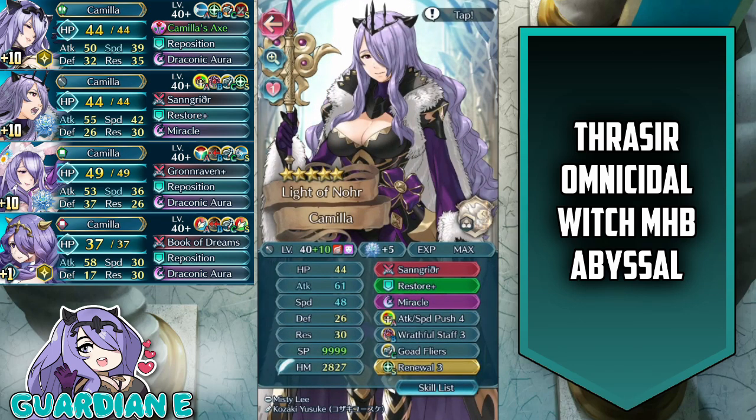And finally, of course, we have Light of Noor Camilla, Brave Camilla, Choose Your Legends Camilla merged at +10 with an attack asset, 5 Dragon Flowers on her as well. She comes with her Sangreater, her native staff, as well as Restore Plus, Miracle, Attack Speed Push 4, Wrathful Staff, Goad Flyers, and Renewal 3 for the Seal.